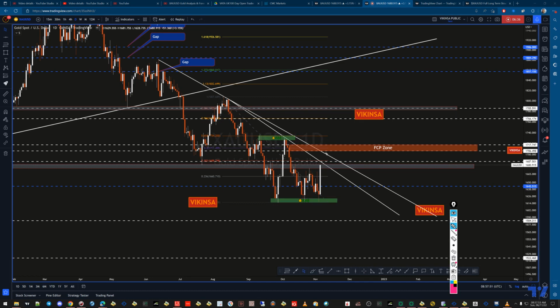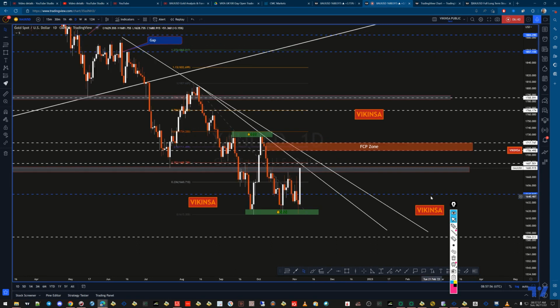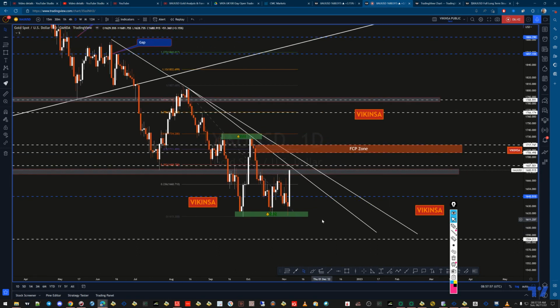You should form a plan based on steps, right? You do not have to predict. You can just say, okay, if this happens then I'll do this. That's how trading is, right? Based on probability, based on certain conditions. So if this trend line is broken, first of all, this is right there in a structure level. There is a trend line and there's a fib level as well, right? Around 1687. So if the market actually comes here, I'm looking for short term shorts. Why? Because we have a structure level here.